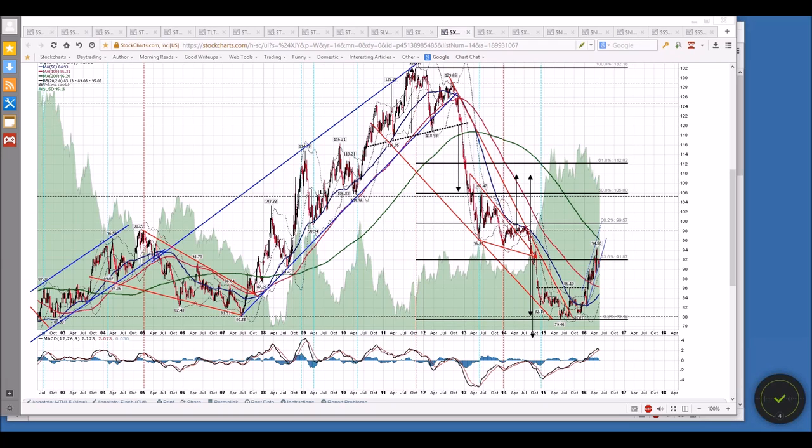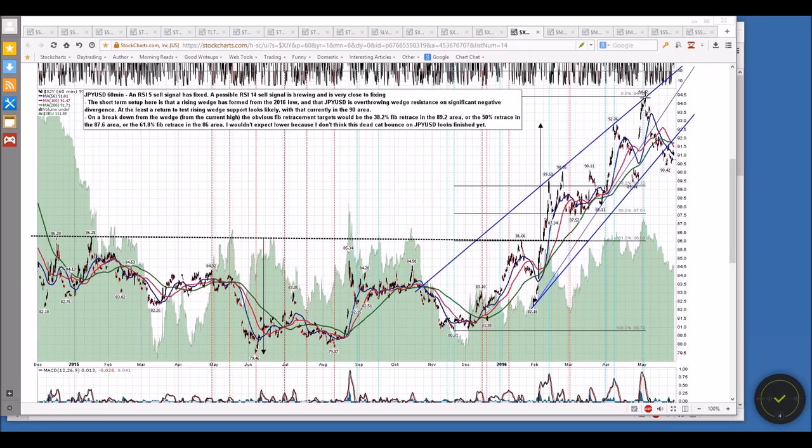So I was talking about if there was a break, there might be an inverted head and shoulders forming, and that's exactly what we saw. And that broke up, and actually, that pretty much exactly made target. Now, flashing forward to the present day, I then posted this, and at the time I posted this, I think the yen was about here, but I was talking about a likely reversal.